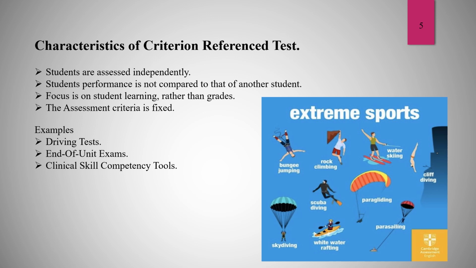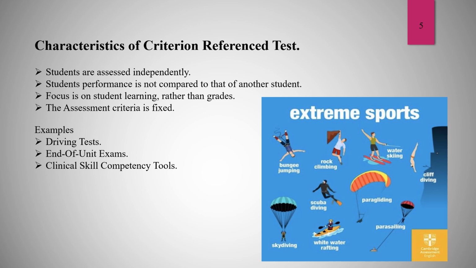Let us understand the characteristics. That is, here the students are assessed independently. That is, the student's performance is not at all compared to another student. Focus is on student learning rather than grades. Here, we are not saying that you are getting less grades or higher grades, or that your scores are low or high. The child's performance is not at all compared with others. Here, basically we are assessing the attainment of a particular skill.